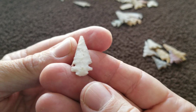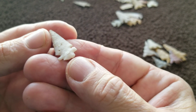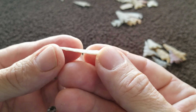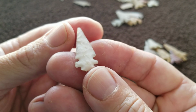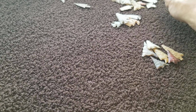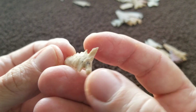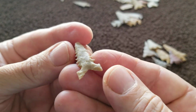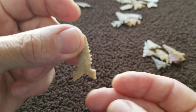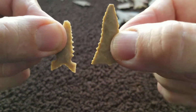Now this one is quartzite, and this may be a point from Mexico. I can't remember the name off the top of my head. Some of these might be from across the border in Mexico. I haven't noticed very many twisted blades on these bird points or true arrowheads. Same material.